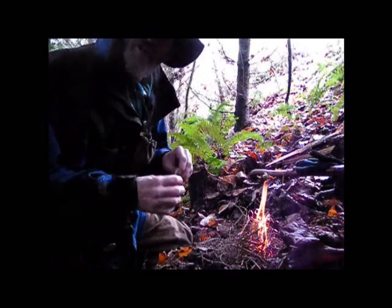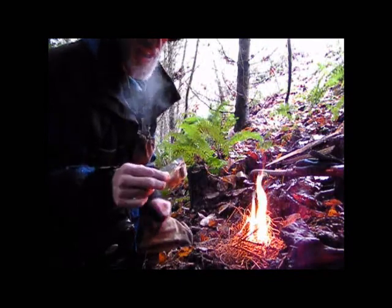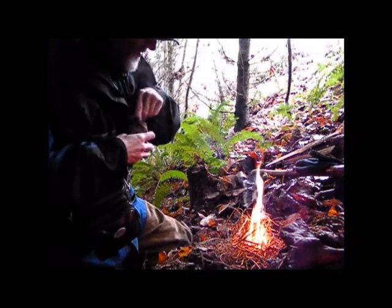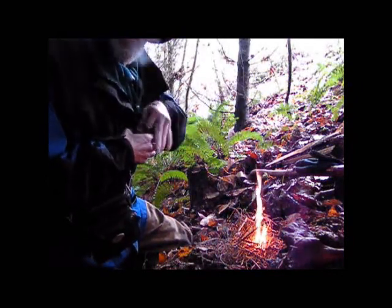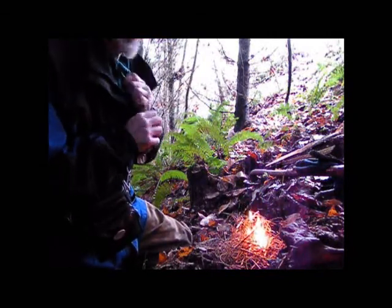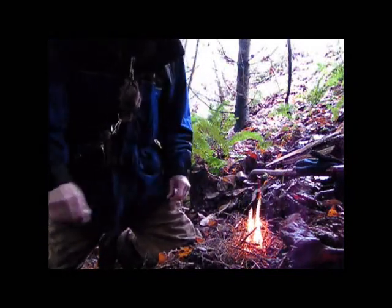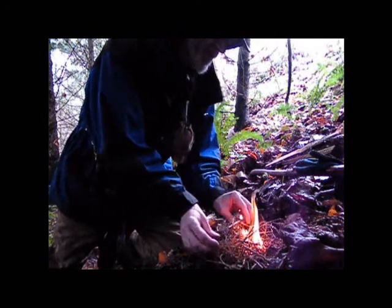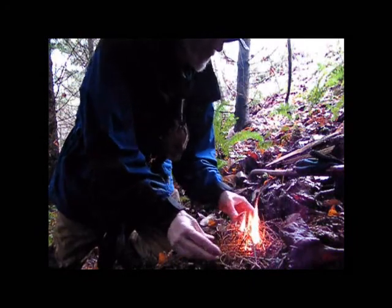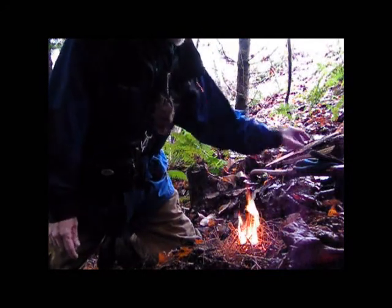Best thing I found for starting fires right here: cattail and petroleum jelly. Vaseline. Very good stuff. Very good fire starter. Even better than char cloth. But char cloth works too, it just takes a little bit of manipulating the coal to turn the flame, which isn't really that bad. It's possible. Takes 3 or 4 minutes longer, but it ain't nothing.